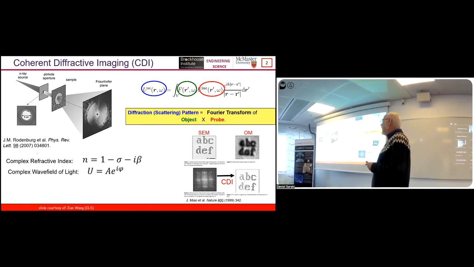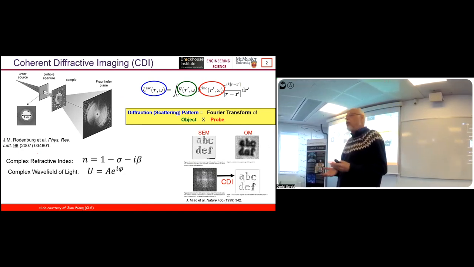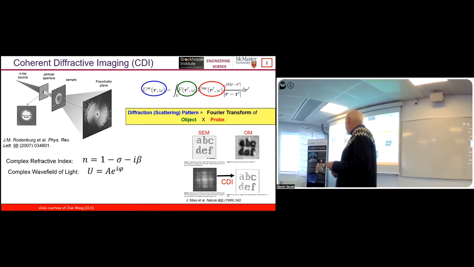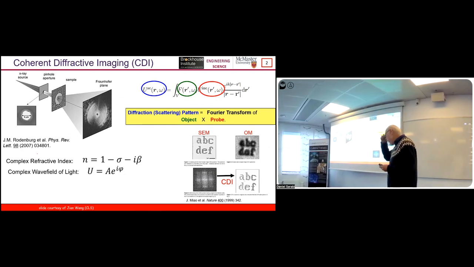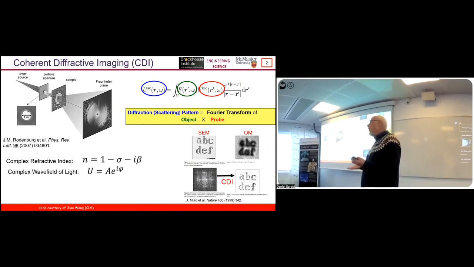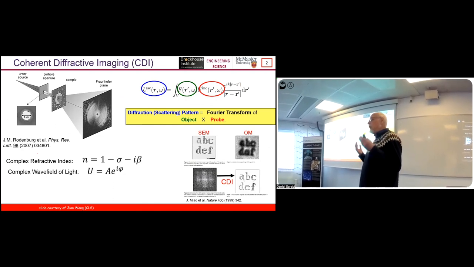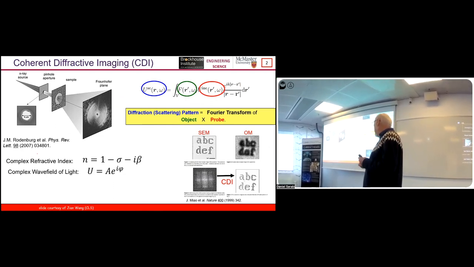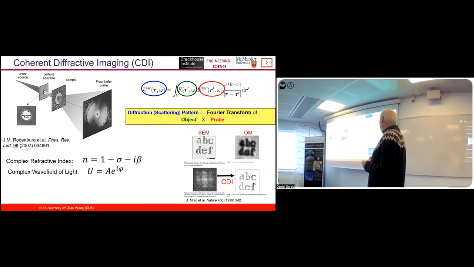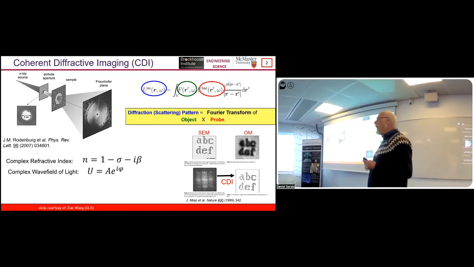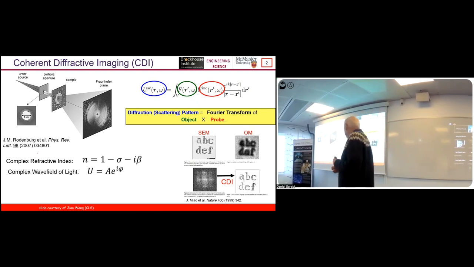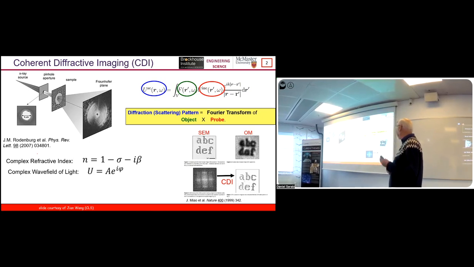We know that one of the strong points of using coherent X-rays is that you can diffract from various objects, both periodic and aperiodic. And looking at that diffraction pattern with the appropriate analysis, we can invert it into a complex refractive index signal from the sample and a complex light wave field signal, which is the X-ray probe coming into your sample. And so this diffraction pattern, speckle pattern, sometimes people call it, is essentially a Fourier transform of the properties in real and imaginary space of the object and the probe.